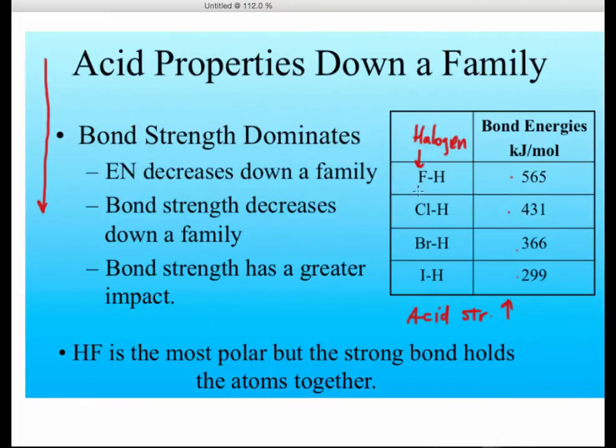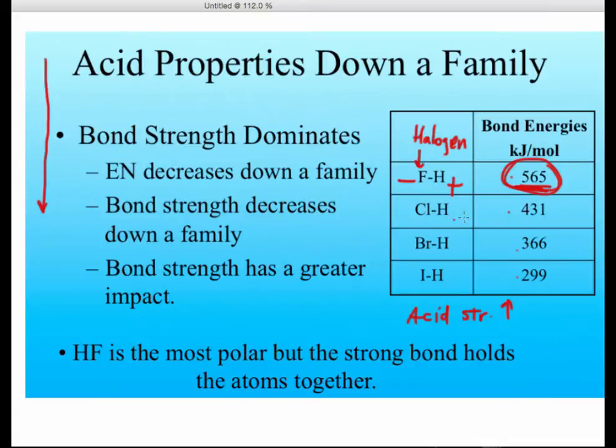Okay, so here it's going to be a little bit different. Even though this is the most electronegative, and this is really negative, and this side's really positive, it's going to be attracting, it's going to make it acidic, but because the bond strength is so strong for the fluorine and the hydrogen, that's what makes it a weak acid. It's the high bond energy of the hydrogen and the fluorine, the fact that they're really small atoms that come together to create the bond and create a relatively strong one.